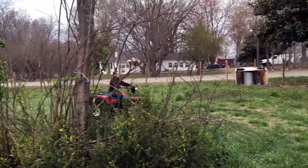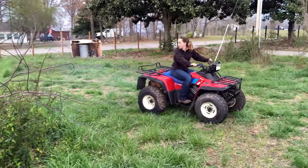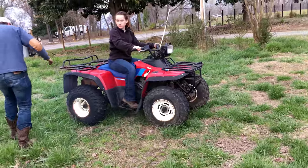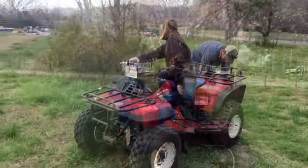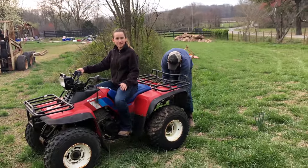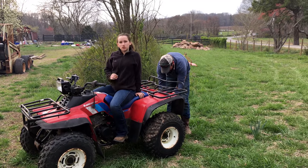It's burning a bunch of junk out of it because it hasn't run in a long time. Kaya, stop for a second. Let him. If it's gonna like blow up or something, I'd rather it not be with you on it. There are leaves and like vines. It's been neglected a while.